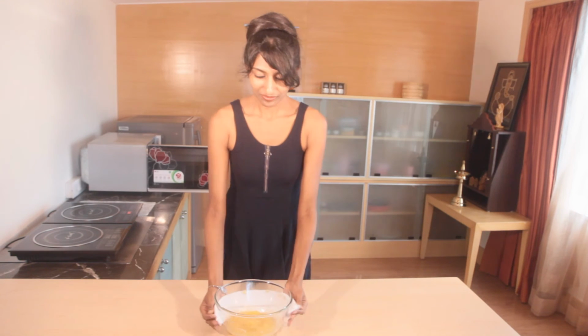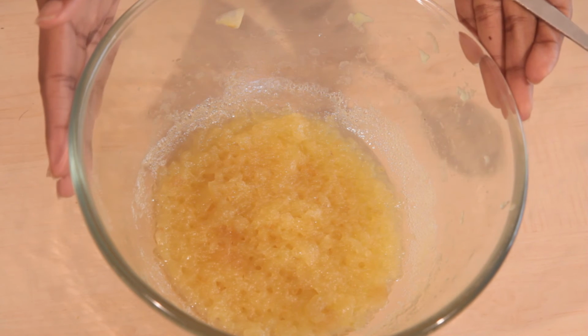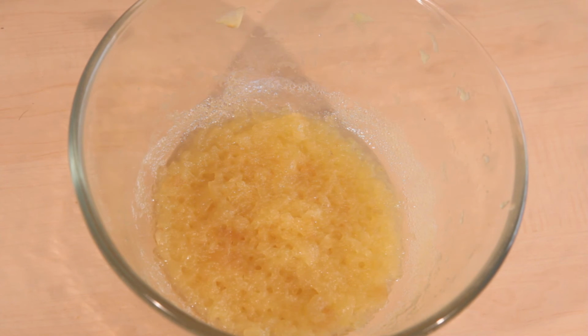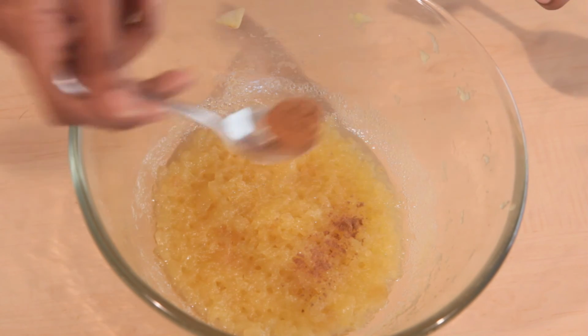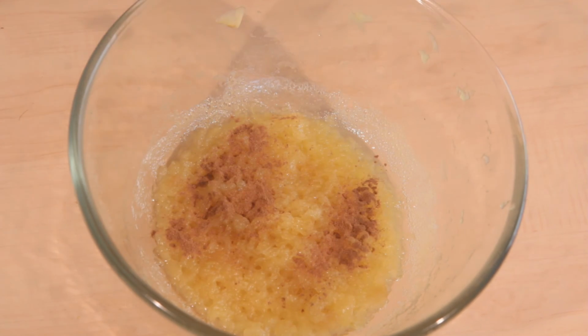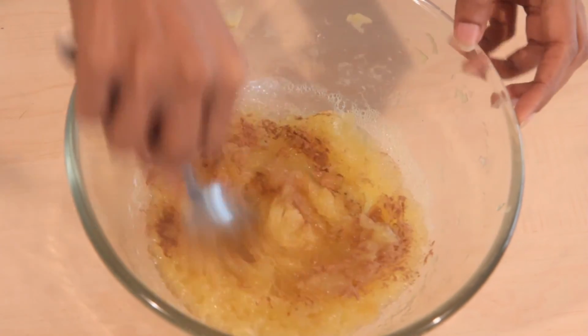Alright, it's been now 8 minutes. Let us take it out of the microwave. The jam is almost done. To it, let us now add half a teaspoon of cinnamon powder. Our apple jam, into it goes half a teaspoon of cinnamon powder. Mix it well.